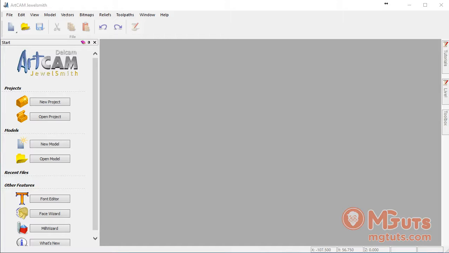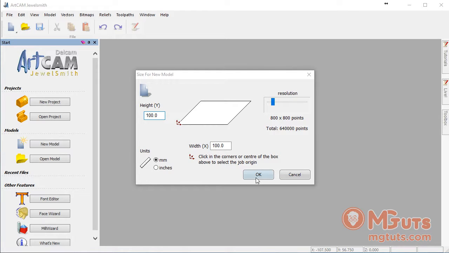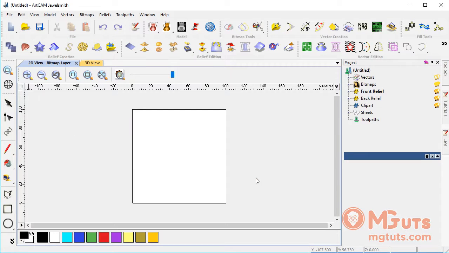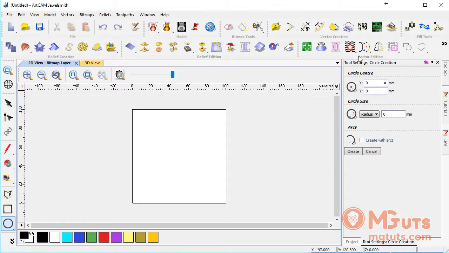And in this video for new beginners, I'm going to show you another very easy to use tool called circle. To see how it works, we're going to create a new model. Click on the left side panel, new model, and create new model workspace. You can find circle right here, and when you click on it, on the right side you will see the circle creation window where you can enter some parameters of the circle. Let's click on the workspace and create a circle.